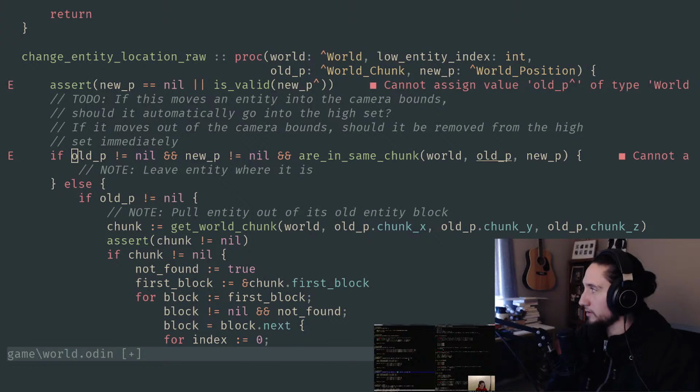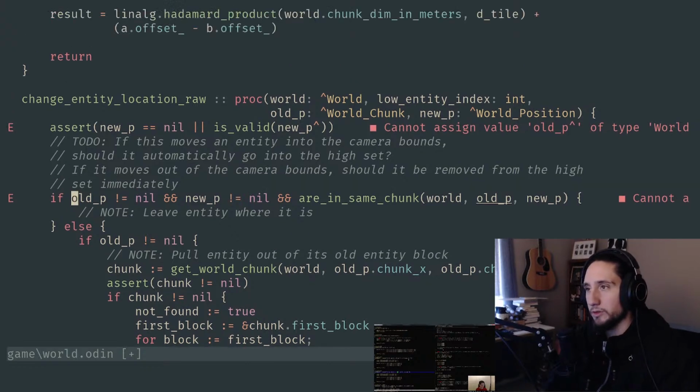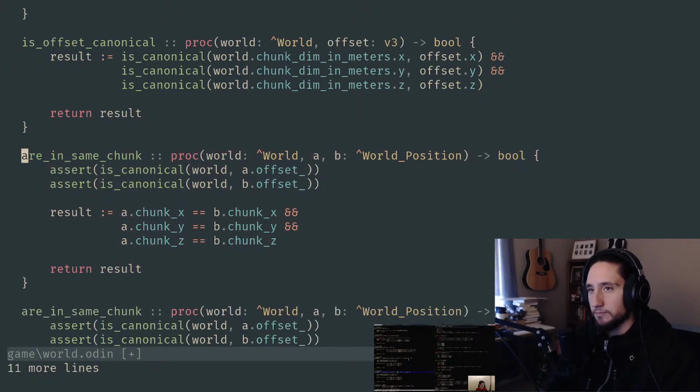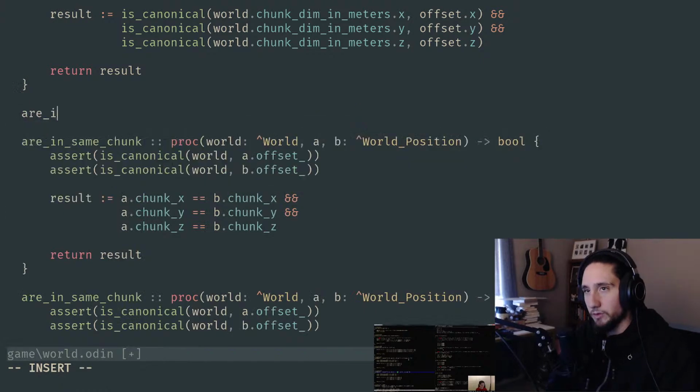Interesting. Well, that's going to be a new procedure group. And we'll just call it R in same chunk.